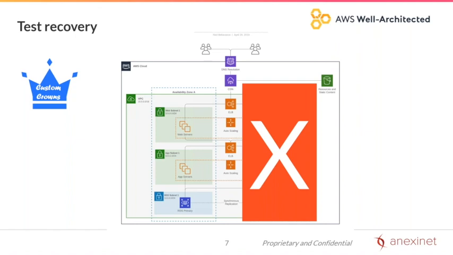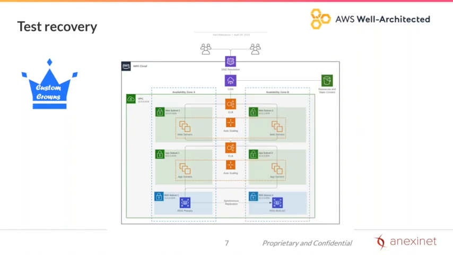That's one way of testing, but not everything fails cleanly. I mean, yes, an availability zone can go down, but there's also scenarios where perhaps the application tier in one availability zone goes down, and at the same time, there's an issue with your web tier in the other availability zone. How does your application handle that? Can it still route requests and traffic successfully? Those are the kind of tests, and there's a ton more that you can do, but you want to test the recovery of your application to validate that it's as reliable as you think it is.